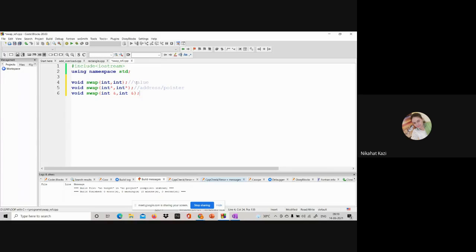So now if I'm writing this function and I want to call this function from main, then I have my normal variables x, y, and I want to call this function. So I'll just comment these two functions for now.